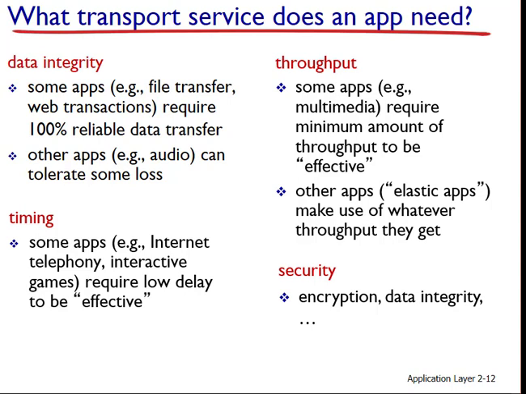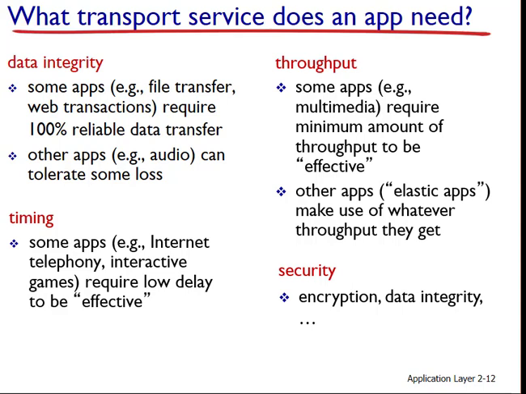This may be acceptable for some applications. Multimedia applications such as conversational audio and video can tolerate some amount of data loss. In these multimedia applications, lost data might result in a small glitch in the audio or video, not a crucial impairment. In fact, in these applications, lost data may not even be noticed.